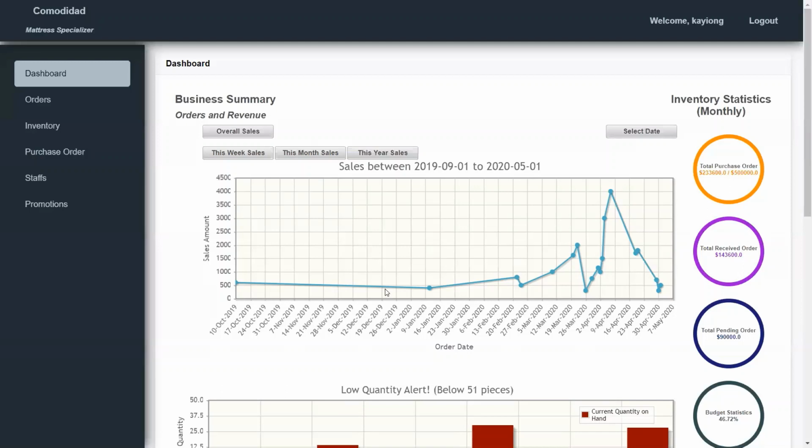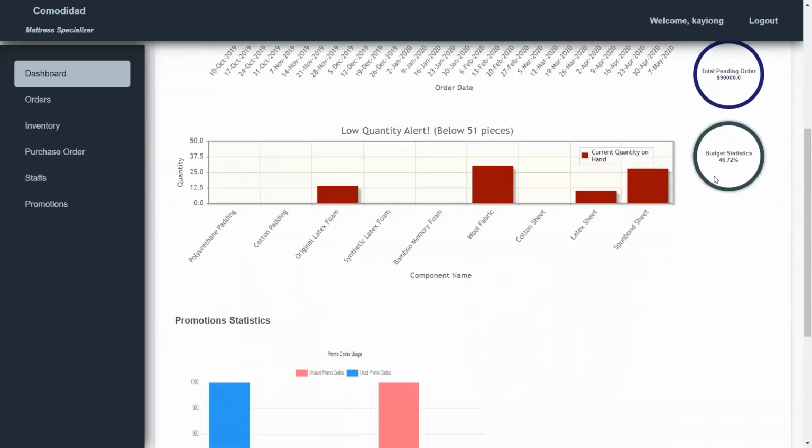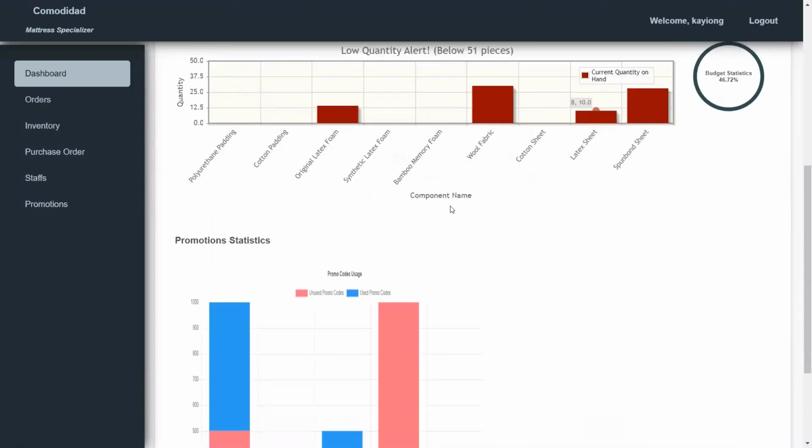Moving on, the inventory status, which is another important aspect of our e-commerce, because we are a mattress company. We have a lot of purchase orders and the inventory stock here we need to keep in view. We could see at one glance that we have this amount of orders which takes up the sum of our cost in our company. Moving on, the inventory has the low quantity status alert, which allows the admin to do something immediately when we see that the quantity is running low. So for instance, you can see at one glance which are those.